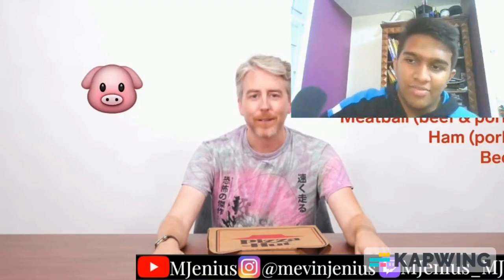And we also have exclusive toppings you cannot get in India. For instance, we have pork bacon, our Italian sausage has pork, meatballs, beef and pork, ham, pork, and then beef and pork. Then the vegetables, we got white onion. We got pineapple, which is a fruit, and we have banana pepper, which I don't know if it's a fruit or a vegetable or a pepper. Are peppers fruit?